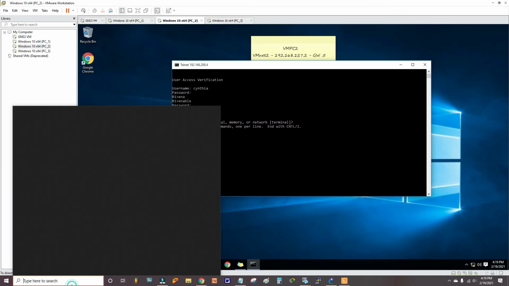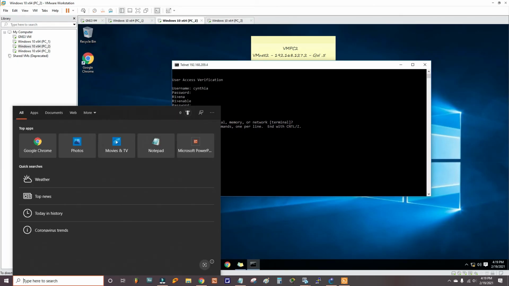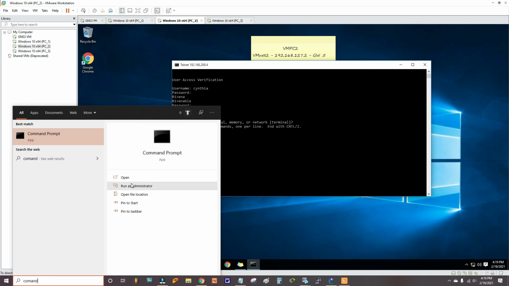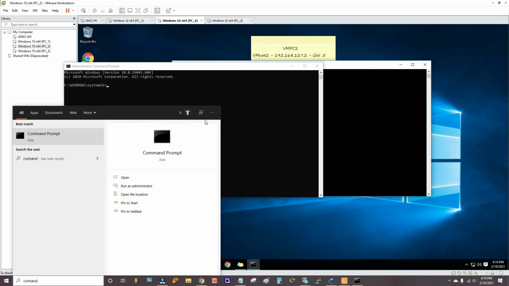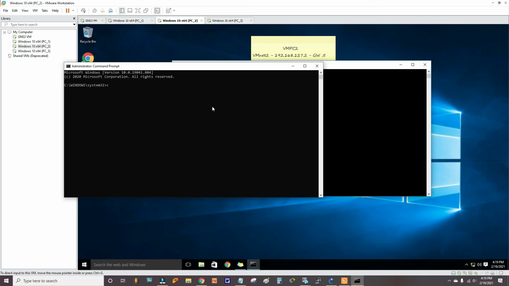Let's take a look if my physical PC can take control over the GNS3 inside appliances as well. Command, we'll run as administrator mode. Going to change the color. Okay. Telnet 192.168.209.4. Yes.